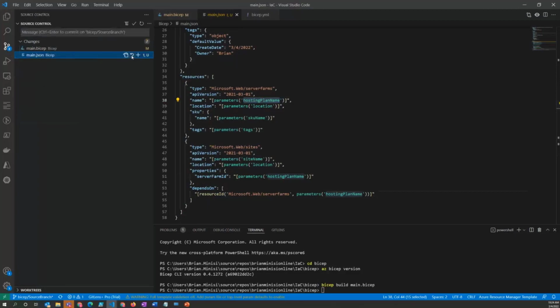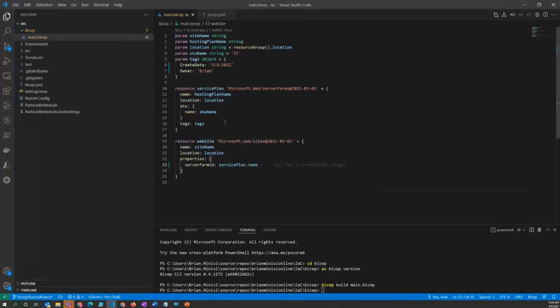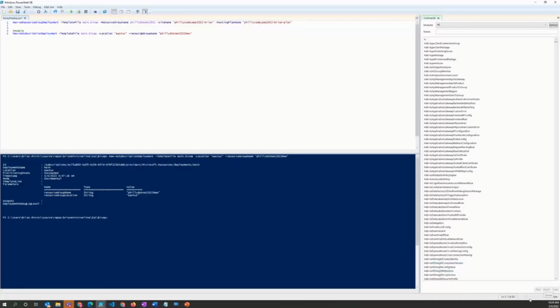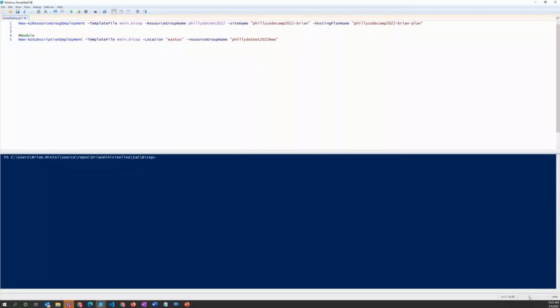All right, let me just get rid of that. All right, so we have our Bicep file here, and now we want to run it. So locally, we can run it either by turning it into an ARM template and doing an ARM template deploy. But in Azure PowerShell, we have this ability to, I'll make that a lot bigger. I'm going to get rid of the stuff on the right. Is that good?